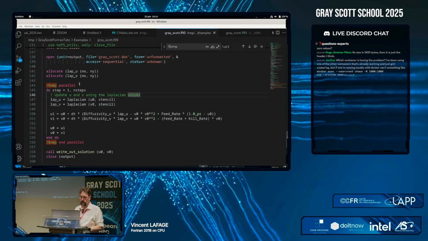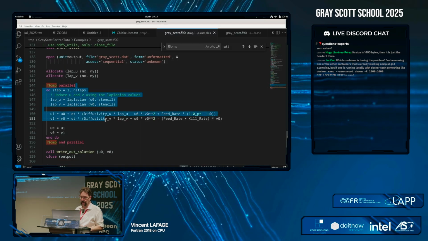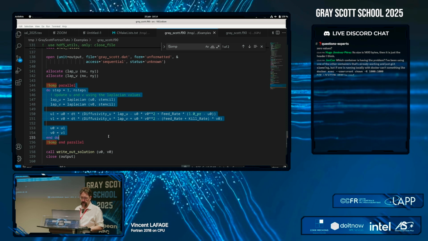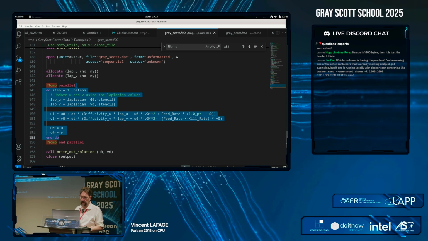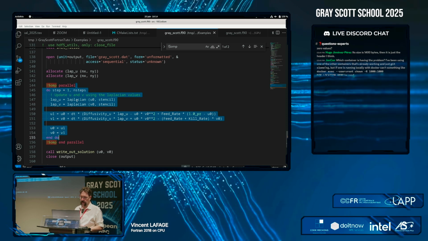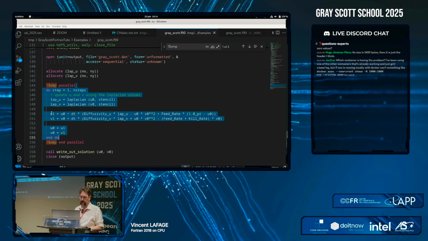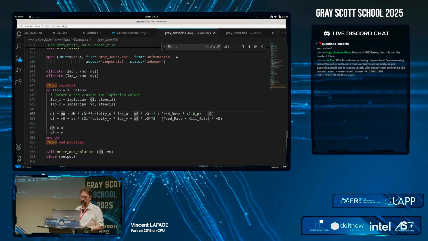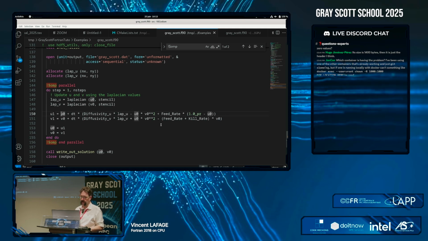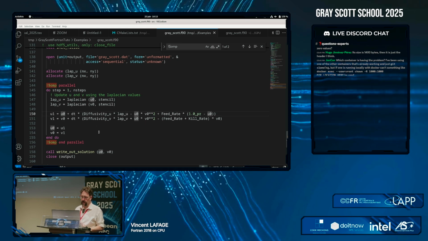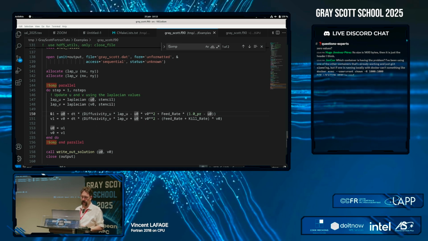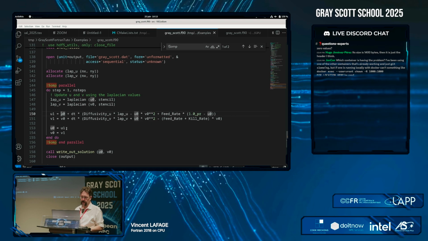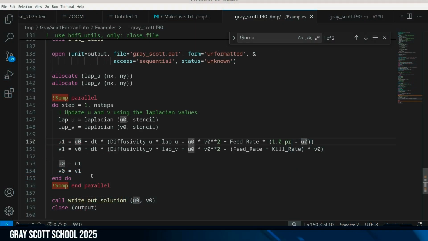Okay, so what we have here is we hope that the compiler will discover that this function that evaluates the Laplacian, and then this array expression that puts the result in u1, u0 plus the time step on the right-hand side of the equation, builds u1, and then copies back u1 to u0 and v1 to v0.